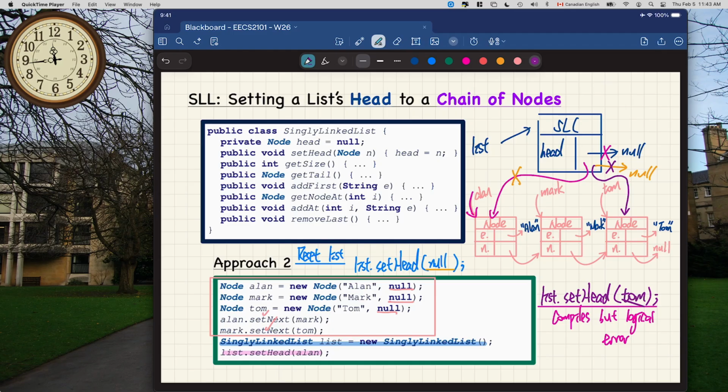And what's really wrong about this? Let's be a bit more careful here. You can think about the next reference as directly pointing to just this node right here. And if we say this is the head, what will be the size of this particular list? It will just be 1, because it's pointing to just right here, and going to the next will just be null. There's only 1 node, but that's the wrong answer. And there's no way for you to go back to the previous node. There's no previous reference for a singly linked list, right? But this line compiles, right? Be careful.